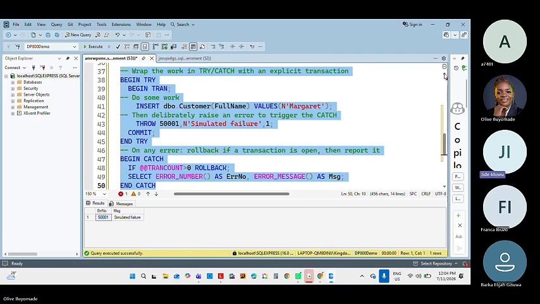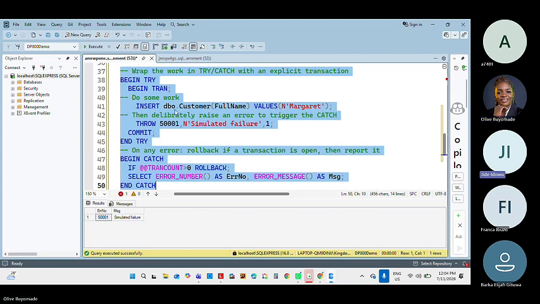So start try, that means begin try, and then begin the transaction. Do some work. What am I going to do? Insert into the customer database full name, and the name inside is Margaret.